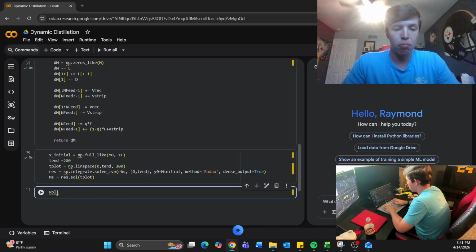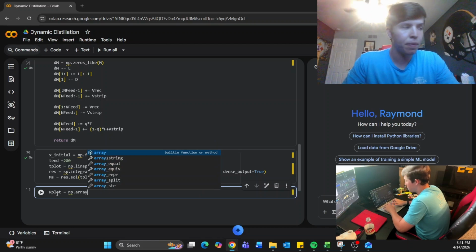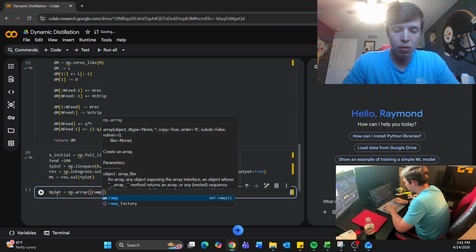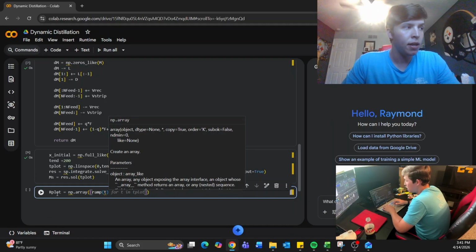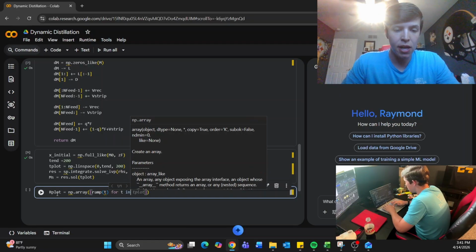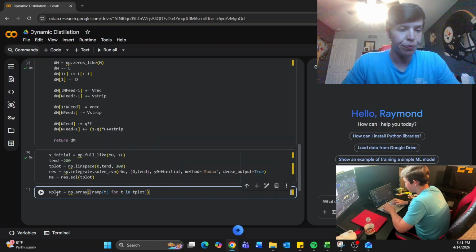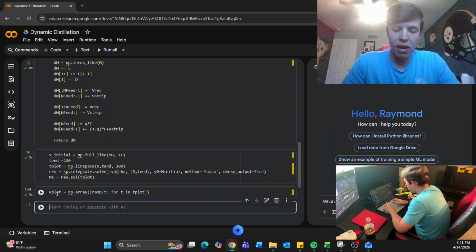So now we're going to do our rplot equals np.array, and we'll do our function ramp for t in tplot. Shift enter that, and now we're going to make our first plot.